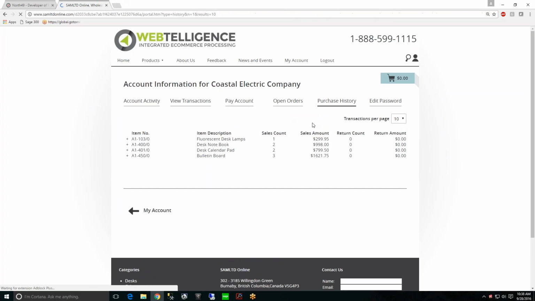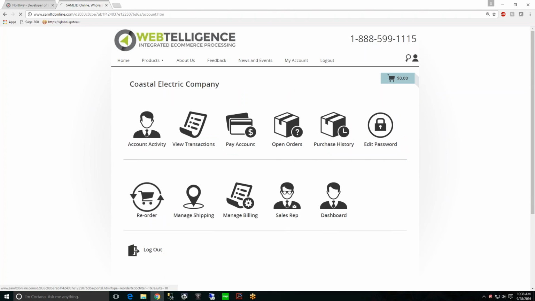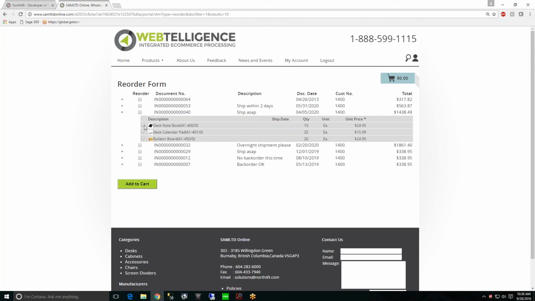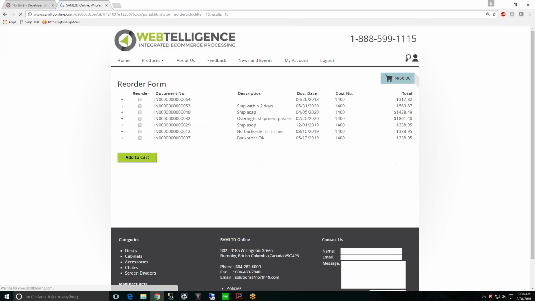So let us go back and have a look, for example, at old invoices of this customer and how the customer can then go ahead and reorder based on his old invoices. So we'll bring up his old invoices for him. He can click that open, and I want to order those 3 things on this old invoice. I'll go ahead and add that to my shopping cart. And those 3 items from an old invoice are now reflected. Here's that drop down on my shopping cart. There are the 3 items I've now gone ahead and added into my shopping cart.